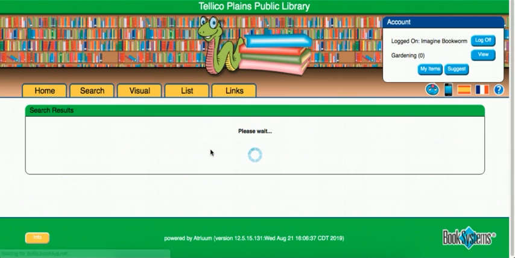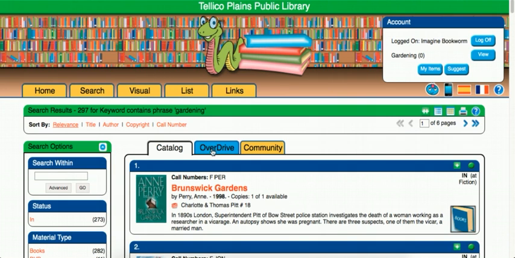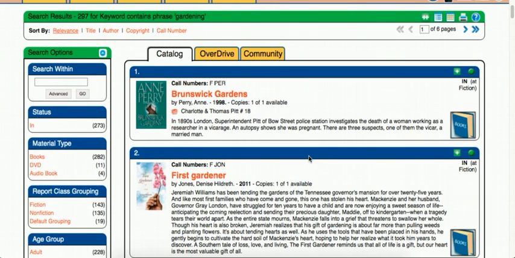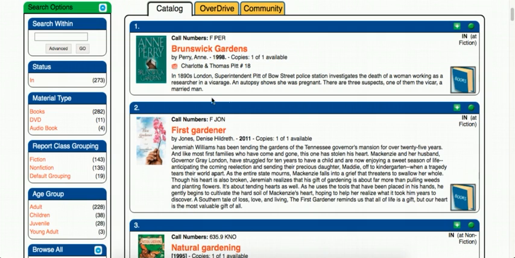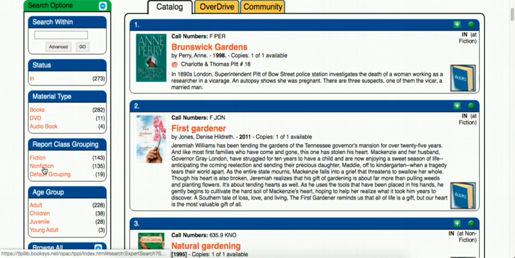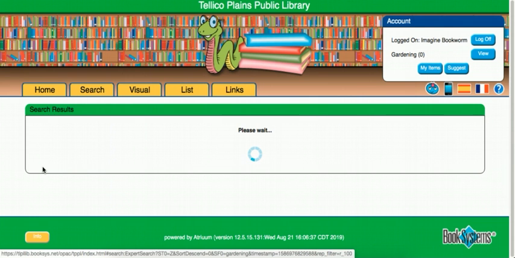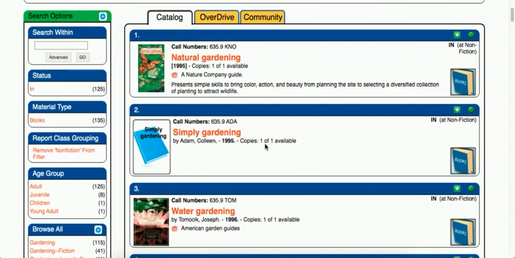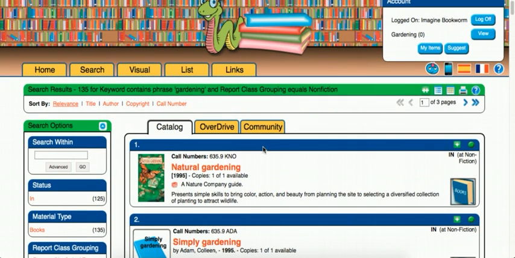And just do a keyword search because that gets you everything you need. But you don't want fiction books. You would rather have the non-fiction books about gardening. So on the left-hand side of your screen, filter it down a little bit, just for the non-fiction. There they are. Now what you can do here at the top is you see that there's 135 for the keyword gardening, and they have to be in non-fiction.